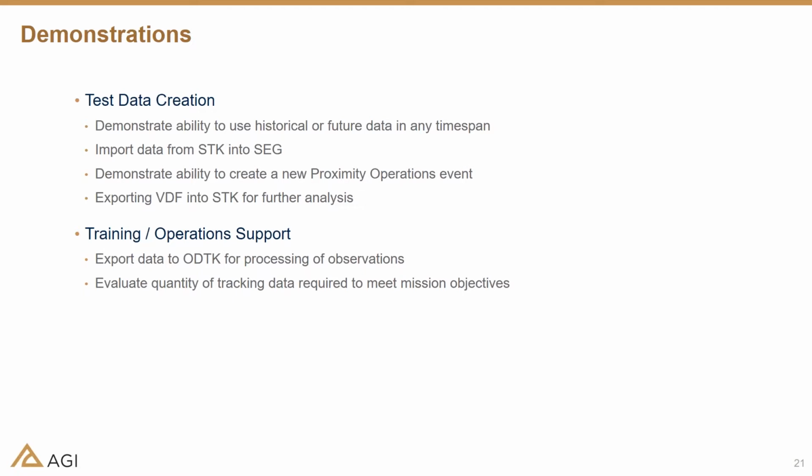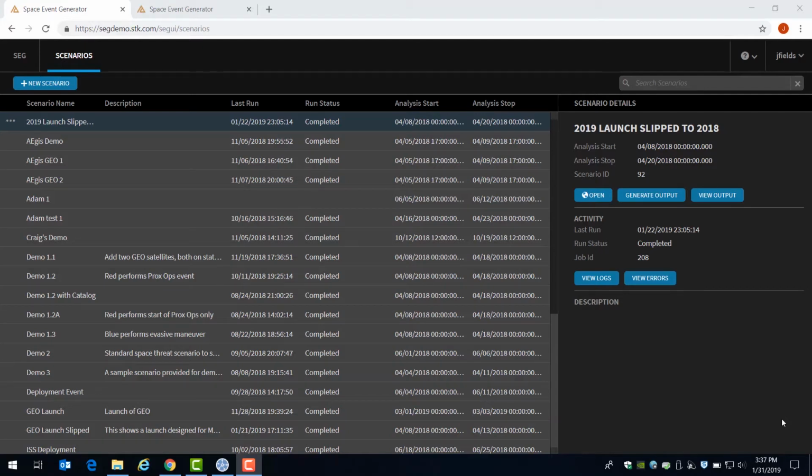We're now going to show a couple of demos related to TTX test training and exercises. The goal is to show some examples of how SEG is used and the data that it creates, but this isn't going to be a full walkthrough of all of the features of our product. This will be more directed to a few areas of interest. We'll start on the landing page of SEG, which is our space event generator.